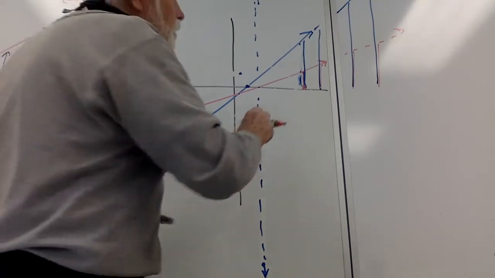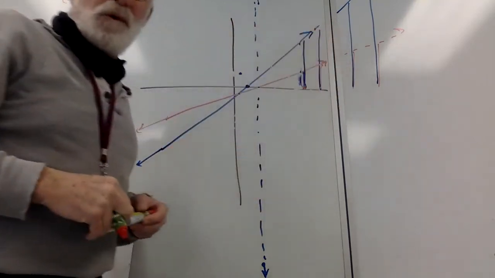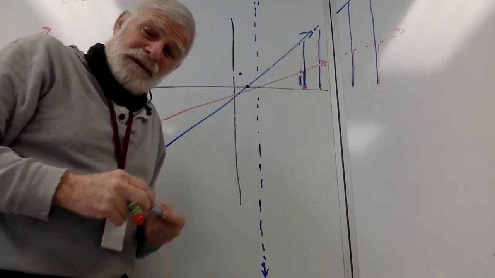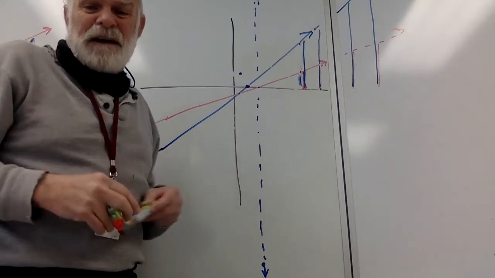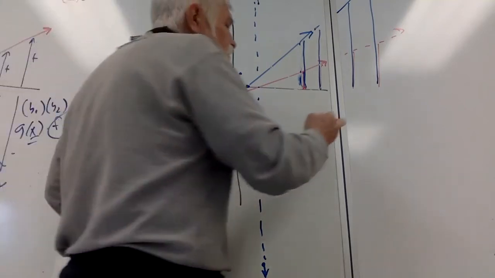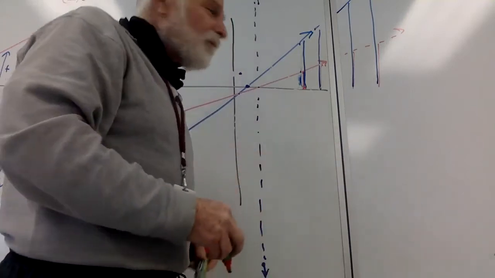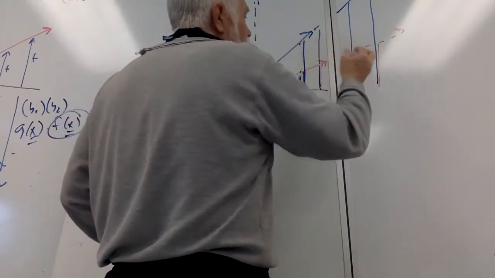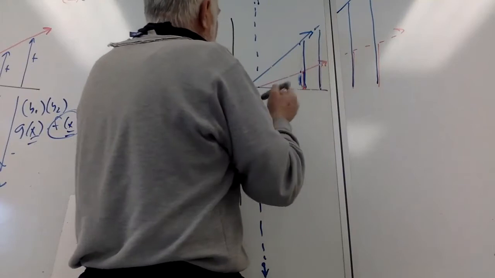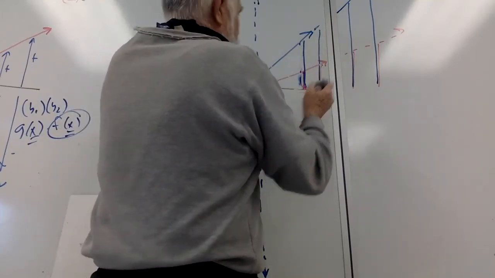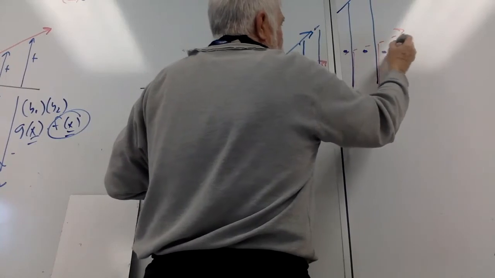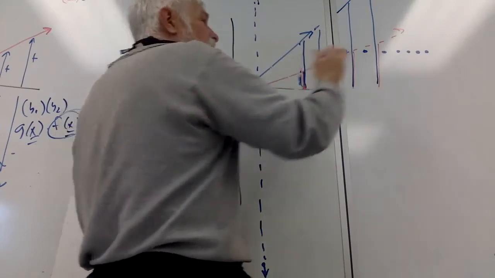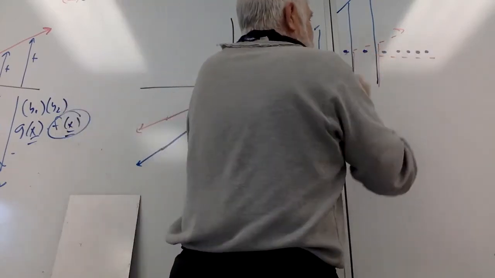So what do you think? Is it okay if I say 2 to 1? Because I think it's between 2 to 1 and 3 to 1. I guess I could say 2.5 to 1. How about we say 5 halves? Yeah, 5 halves is between 2 and 3. Let's call it 5 halves. So let's see, I'm doing dots. That's 1, 2, so right about here. 5 halves, and it seems like it's doing that forever. And if you said that looks like asymptotic behavior, I think you'd be right.